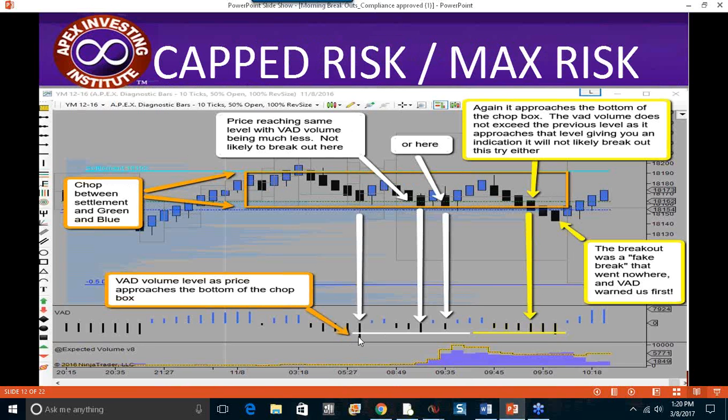And what do we see here on that VAD indicator? We see right here the first push down, okay, had this amount of volume. The second push down didn't have near as much. The next push down, even less. What happens right here when the market breaks out of this chop box? Did it break with more volume than over here? No, it didn't. And look what happens. It only comes out a few bars, and then it reverses on you. See, and that's what I'm talking about with fake breakouts.